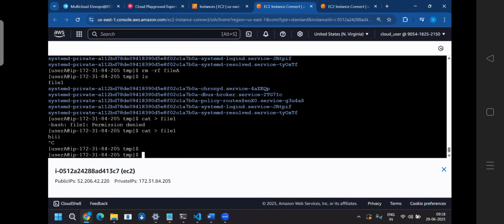So if you want to give any permissions to your user, you should create a file into the temp directory, not your home directories. In the temp directory only, other users can access. Okay, I'm just discussing the commands only. Maybe you may not get a chance to work on this area. Linux developers only will work, so just try to understand the commands only.